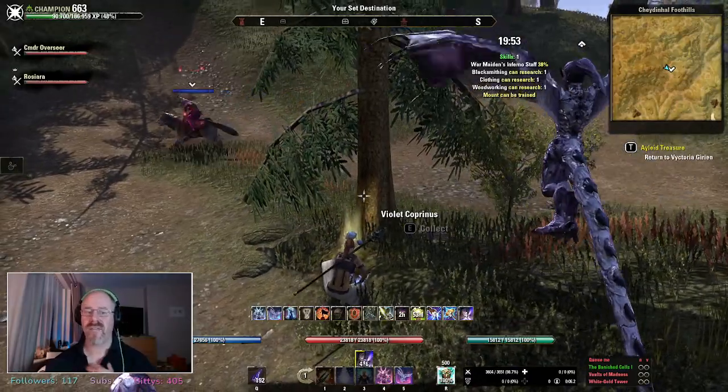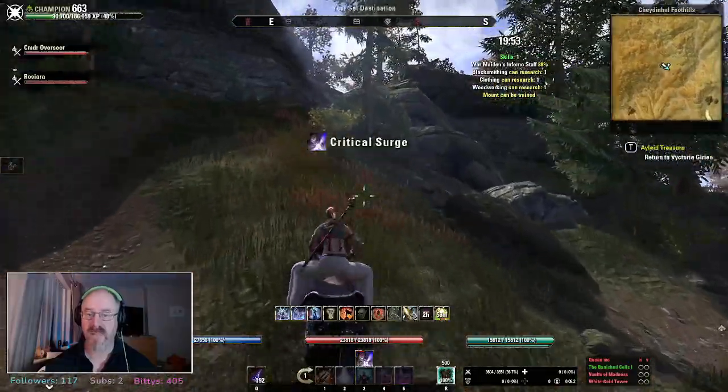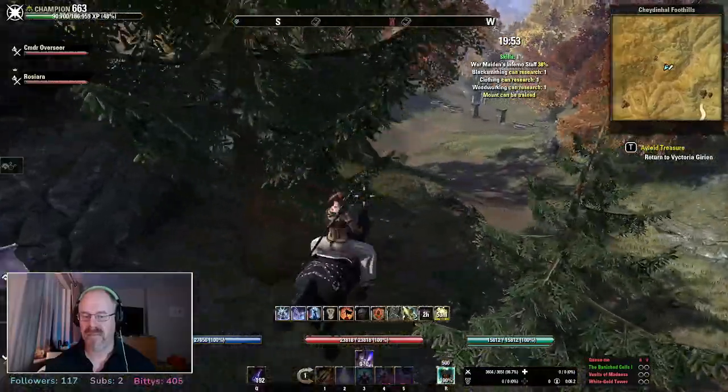Yeah. Sorry, I'm just grabbing some violets, something or other, up here. They're good for invisibility potions. No, we have to go round.